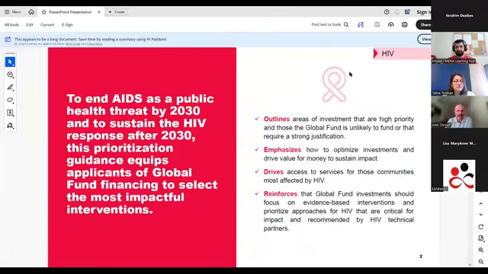So thanks for the opportunity, everyone, to speak this morning. The aim of this guidance is to outline areas that we, as the Global Fund, see as high investment priorities, to emphasize how those investments can be optimized at a time of very constrained funding, to make sure that those investments get to the people who need them most, and to do that in a way that's evidence-based and is going to support the achievement of impact, which ultimately is the overarching aim of what the Global Fund is trying to do. Next slide, please.